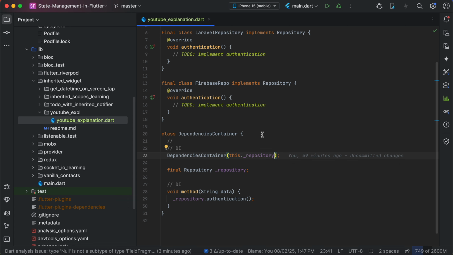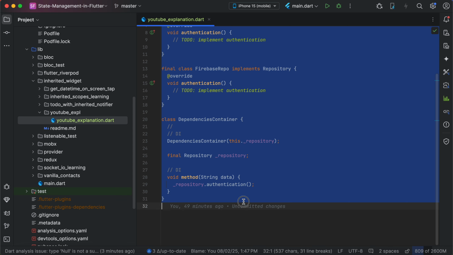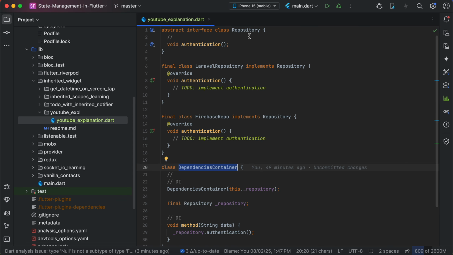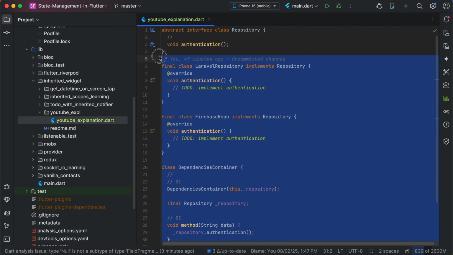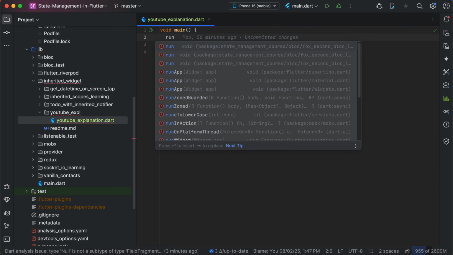And you may ask why we are creating this one, why it's good to create a dependency container, dependency injection, in some kinds of places. Let's imagine that you have a main method that runs the app.